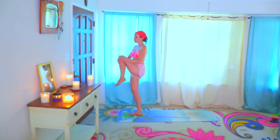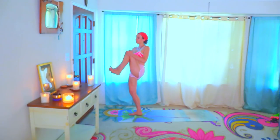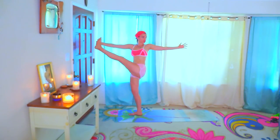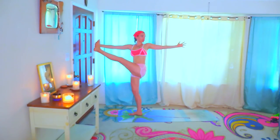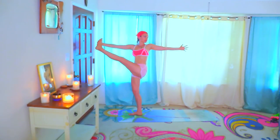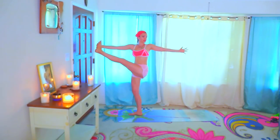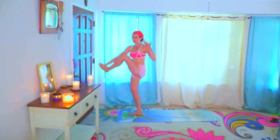From here, knee to chest, either bring your right hand onto your knee or grab your left foot with the right hand, and twist, look behind you, letting go of your drishti point, flowing, moving forward, finding fluidity in your practice.